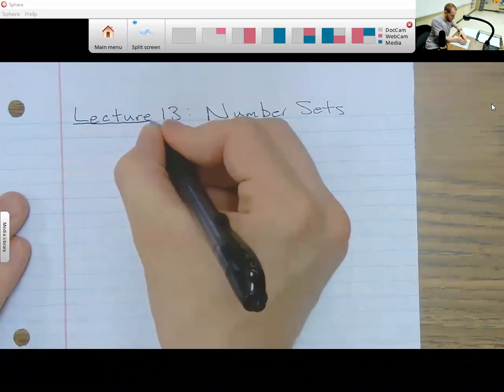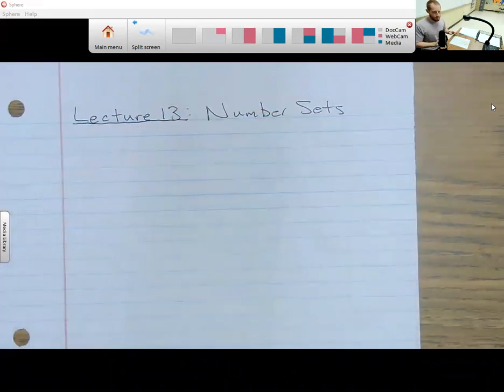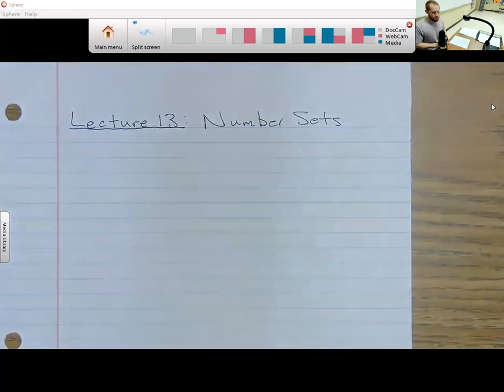Okay, so today we're going to talk about a bunch of different numbers. Some of them you know, some of them you don't know. But the ones that you don't know are called the imaginary numbers. And we're going to look at those more in depth next week. So we're going to spend today just looking at the number sets and how they all work together, how they're defined, what are their major characteristics, and how do you write the sets, what do they mean, things like that. That's what we're going to be talking about today. So first of all, I do want to get one quick thing out of the way.